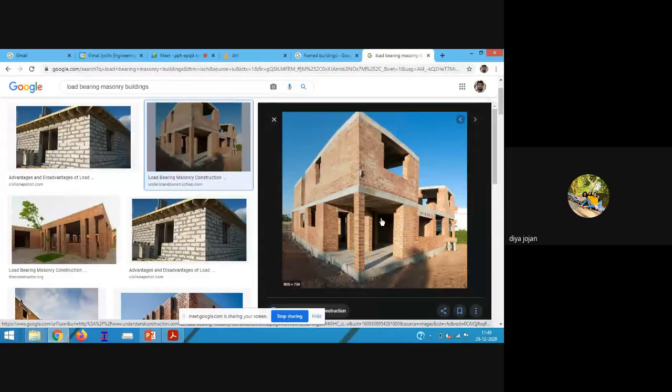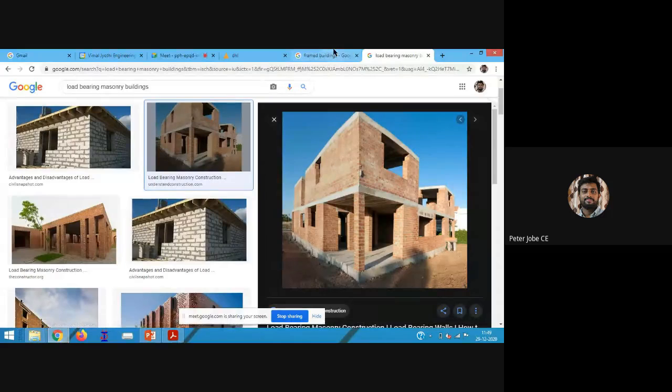Yes, sir, I understand. Now can you tell in which category your house belongs? Load bearing. Okay, it might be. In some cases, people have started to construct even residential houses in the same manner as frame structures. But if it was built 8 or 10 years ago, it might be a load bearing structure. Better refer to it with your parents.